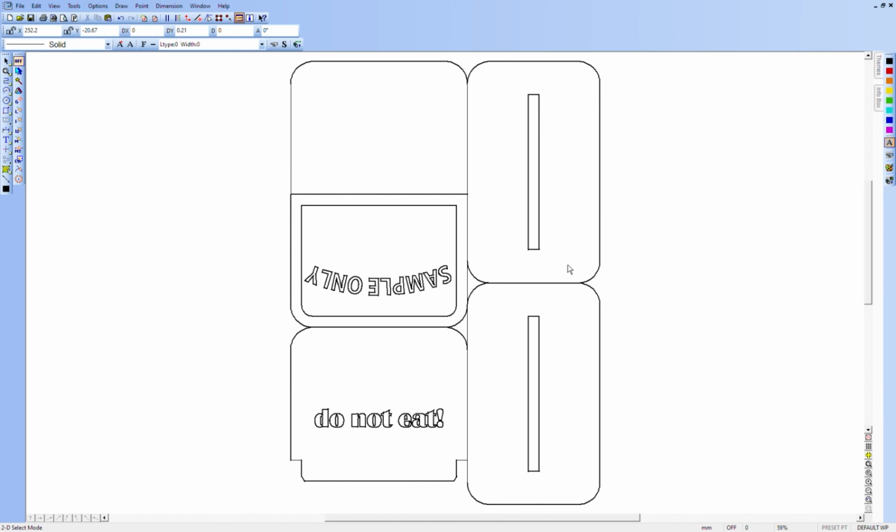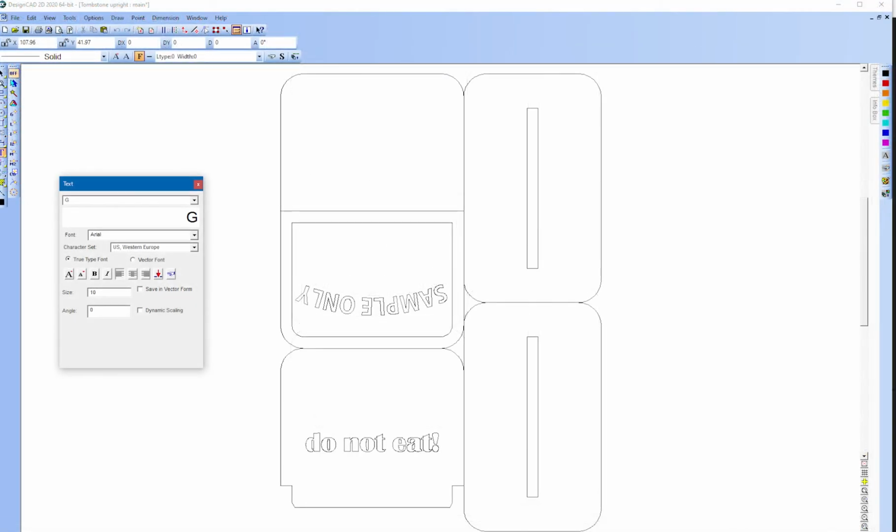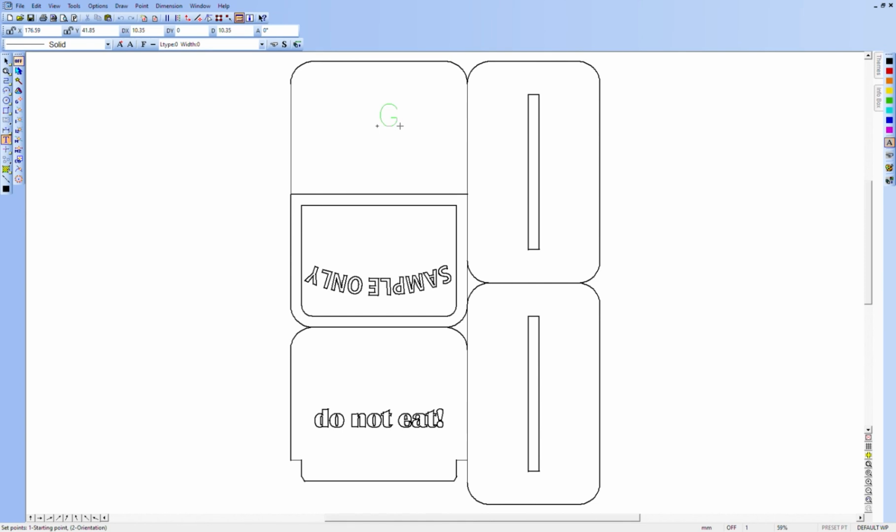If we wanted to add some new letters to one of the pieces, this would be a good time to do it. Say we want to engrave the letter G. We will select T here for text, and I put the letter G in. We'll take that up to size 10. There. Okay, so we've got this letter G, but we don't want to cut it though. We want to engrave it. So we'll change the color to say red and apply.